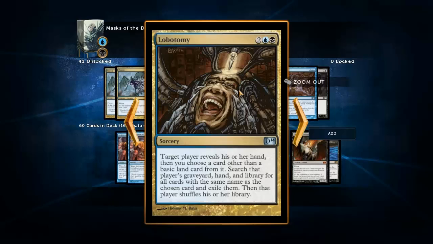Lobotomy is too expensive. If this was 3 mana, I'd happily run it. But for 4 mana, I think it's a little bit late and too expensive to just get rid of 1 card in their hand. Even though you get to choose what it is, and if they have another copy of that same card, then it could be nice, of course. But yeah, I don't know.